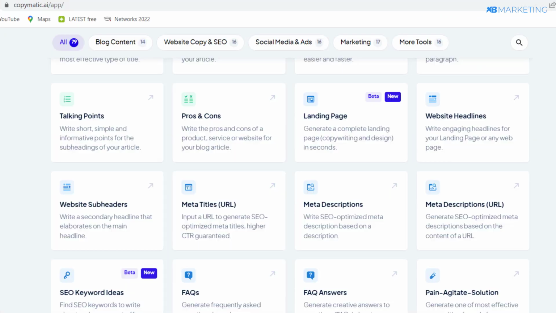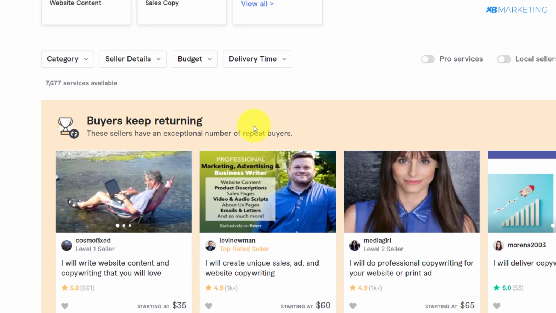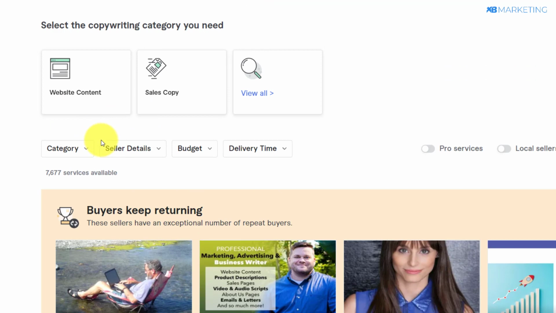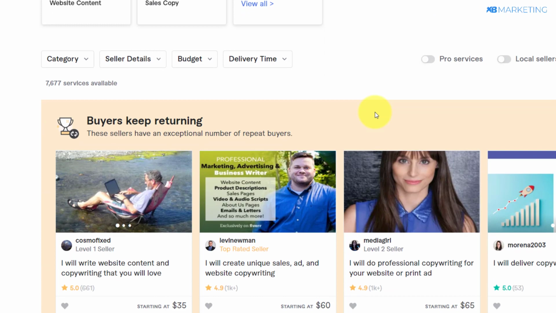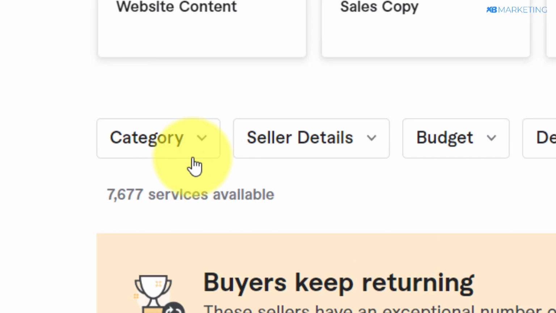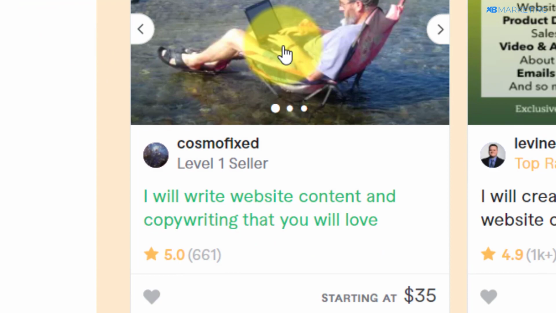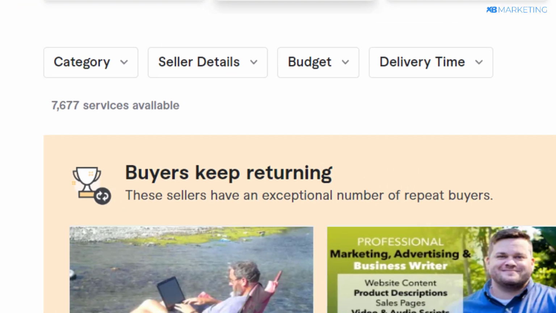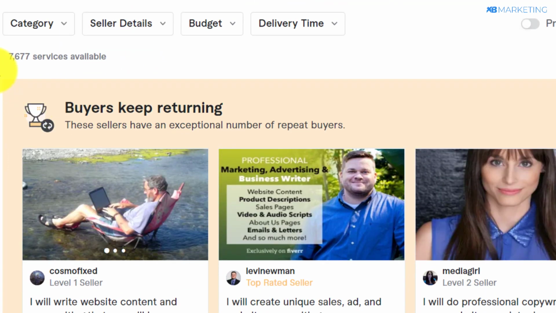And here is a bonus trick that you can also use to make money using this tool. If you go over to fiverr.com and type in copywriting, you are going to see a lot of affiliate marketers and companies looking for sellers on Fiverr to create solid copywriting for their blog or product so that they make money selling their products. As you can see, less than 8,000 people are offering copywriting services on Fiverr, as opposed to blog post, which has over 28,000 people competing.